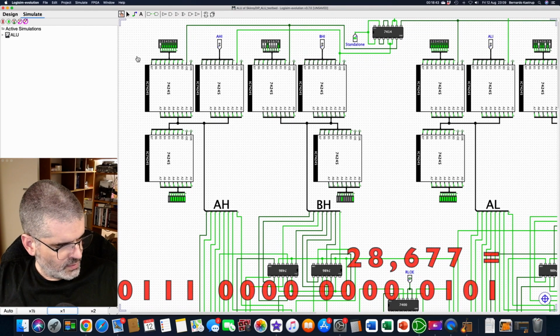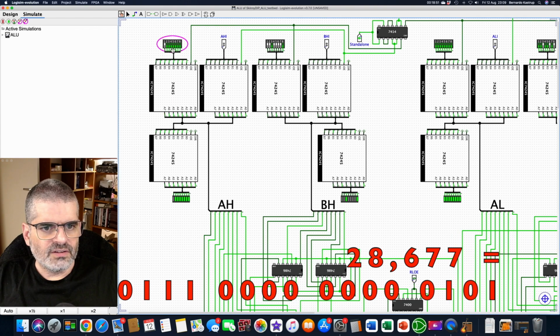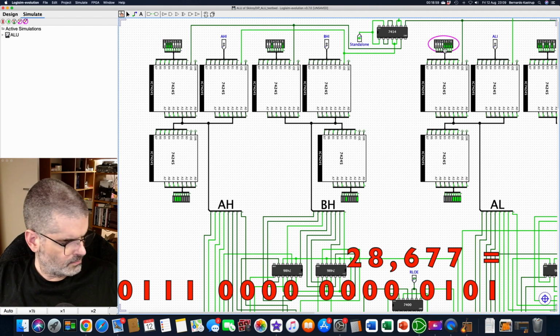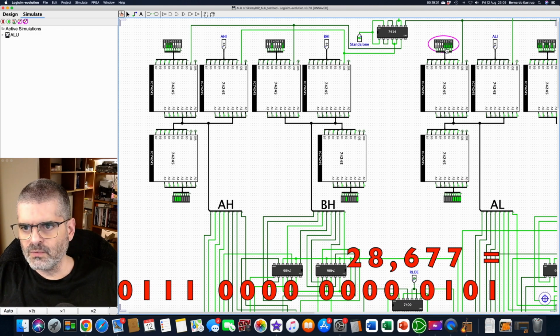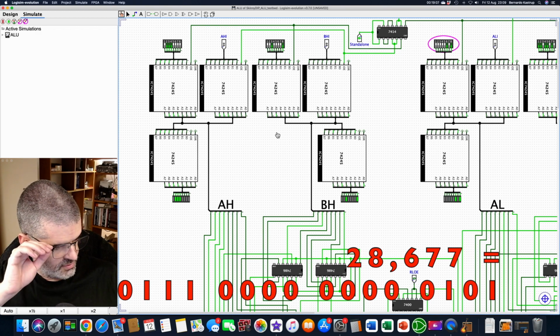First operand is 28,677, which is 0111, and then 0000, and then 0000, 0101, 0101. So that's our A, which is 28,677.